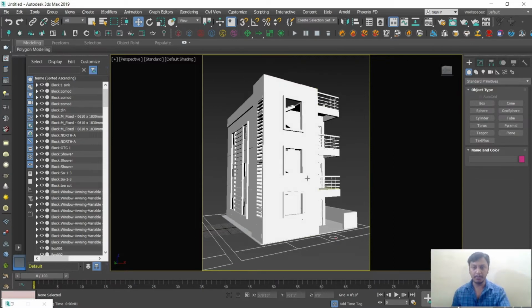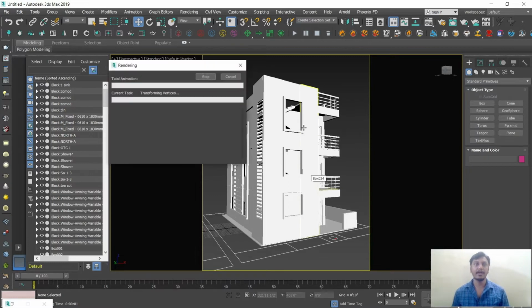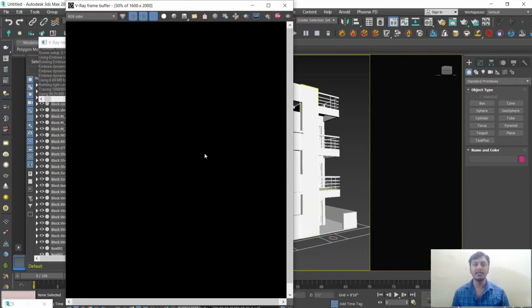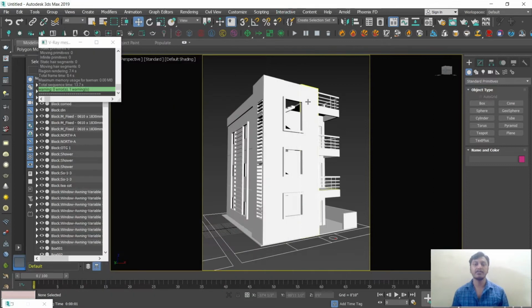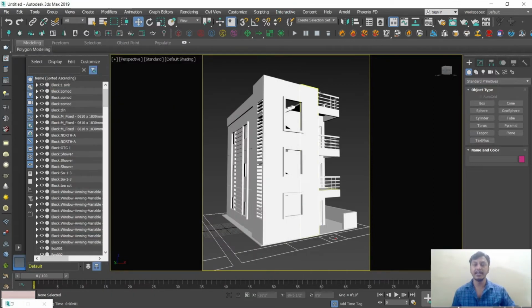This is your complete render view. So now press Shift Q. It's rendered, so you can check. It will take some time because we are already done with the render settings. Once you are done with the render setting, here you can observe the process is slow. To cancel the render, press Escape. So done. Okay, so render setting is done.